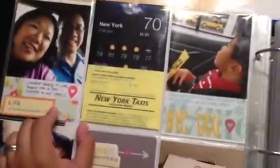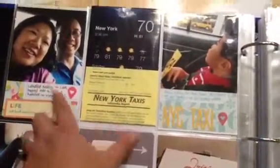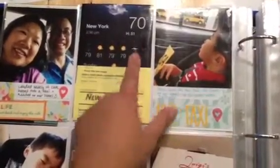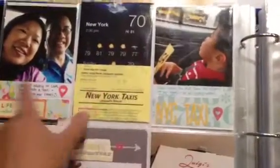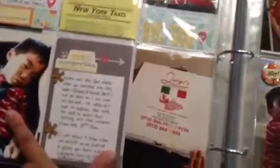Press it. And here we are. Press it, Mommy. We're in New York. We're in the cab on our way to our hotel. So I just did the weather. It was nice and cool. It was cooler than Atlanta, definitely. So it was nice. And he's just riding in the cab. He fell asleep in the cab to the hotel.